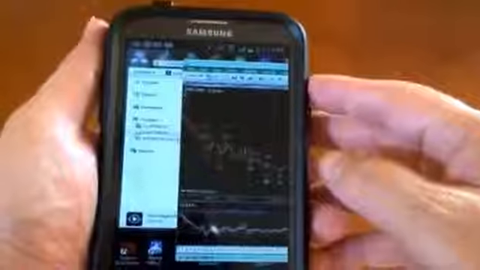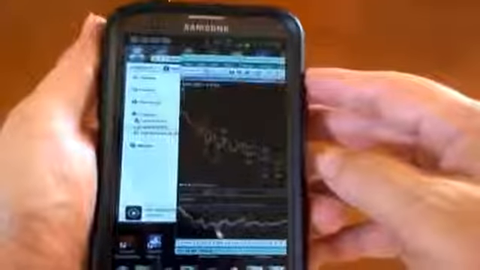Another thing you can do is to stay in touch with other traders in your trading community. You can even do web conferencing now on a mobile device. GoToWebinar is working on Android, and of course you can use Skype and message other people, and you can receive alerts through your email.